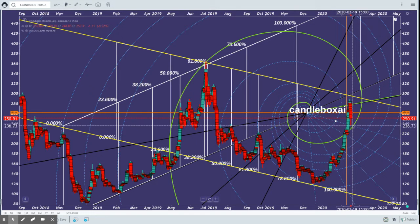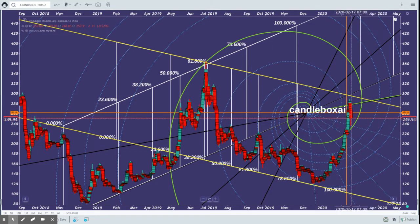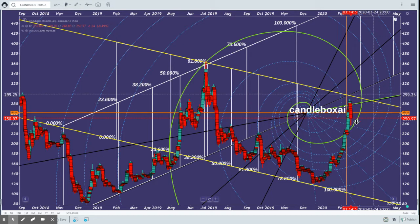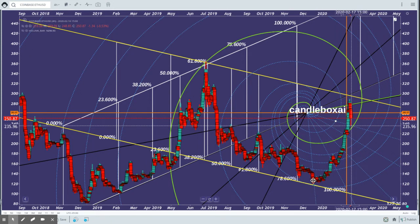I don't think we're going to continue down. I think what we're going to do is come down here and then slowly bounce back up through here, where we will break through. I do believe we're going to break through that, but we're too far away from here, so mathematically it's getting pulled back down — probably come around and go out like that.